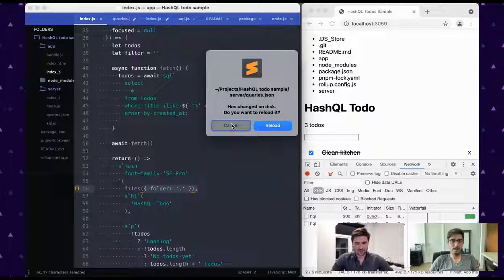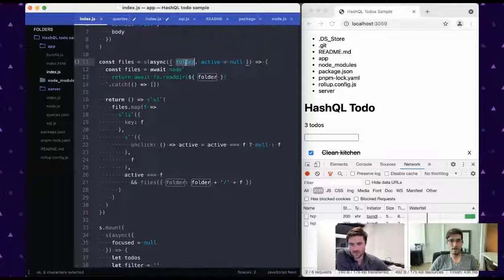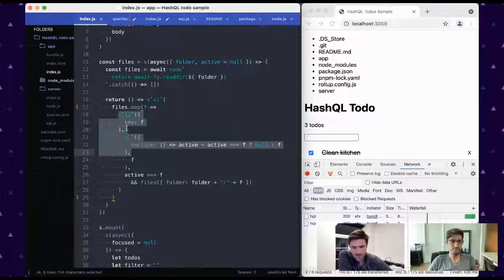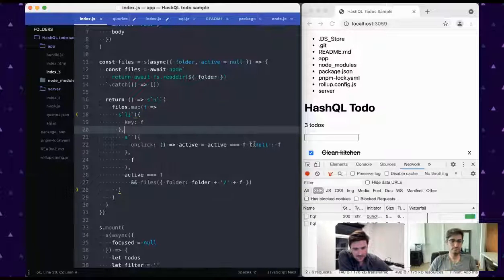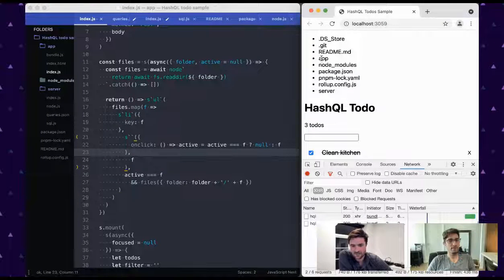And this small module up here basically says, okay, we're going to take a folder as an input. We're going to have a variable for which file is selected in this folder. Then we're going to fetch the files like this. And this is just FS promises. Then we read the directory for this folder. And as you can see, none of this has proper error handling. Then we're going to map over the files, make a new list item. And if we click that, we set it as active. And then we're going to call the same module again. So some nice recursion. And that actually gives us a way to browse this, if I'm correct.